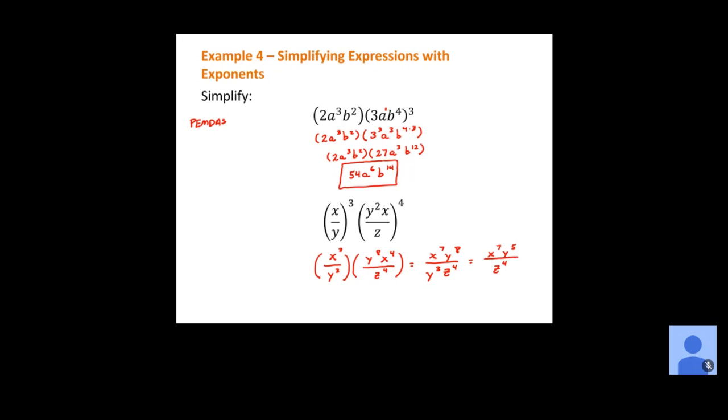Now, my rule for doing these when you have division like this, I always start with the top value and subtract the bottom value. If it comes out positive, I'm going to keep it in the numerator. If for some reason I subtract and I get a negative exponent value, then I know I can put it in the denominator to make it a positive value. Okay, so always do top minus bottom, and then if you end up with negatives, move those to the denominator. As long as it stays positive in the exponent, just keep it up top. And again, at that point, there's nothing else that can be simplified, so there's our answer.